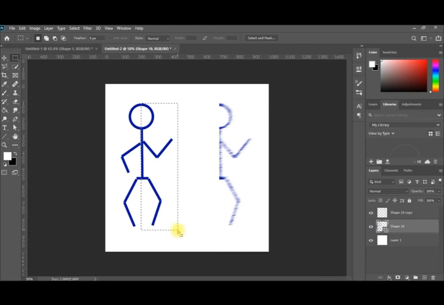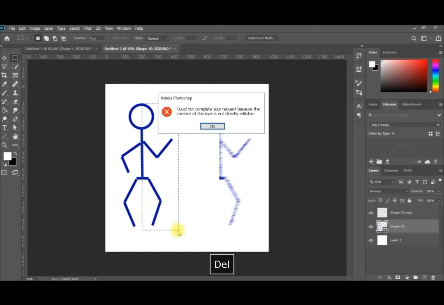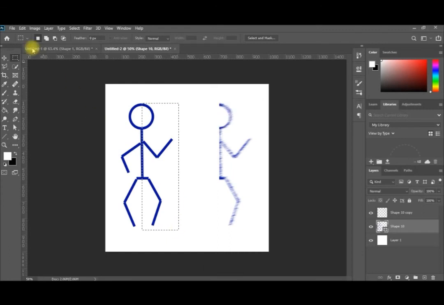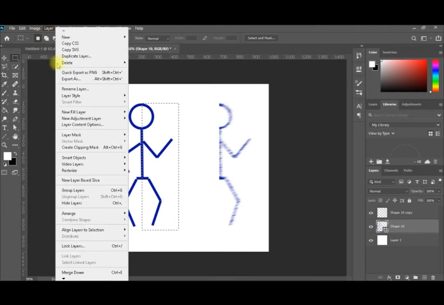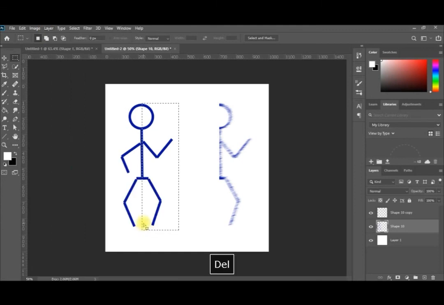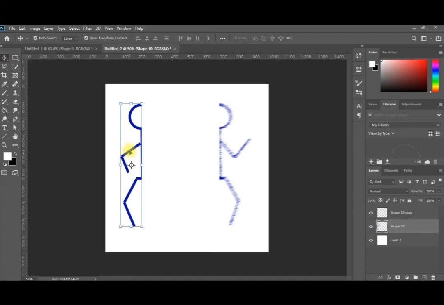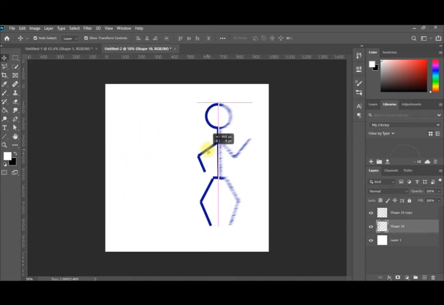If you need to make the cut in the middle of the body, you can move the selection a little bit to this side with your arrows. So you'll have only this deleted. Same again, I need to rasterize this layer. So layer, rasterize layer, and then I delete it. Then Control D to remove the selection, and then I come with the move tool and combine these two shapes together.